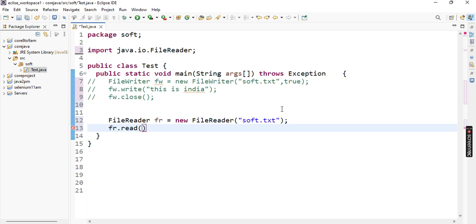Read is one method that reads data as characters. A single character means a single byte only it can read. If the file has ended, then the return value is -1. It reads a group of characters, that's why I'm using a while loop.